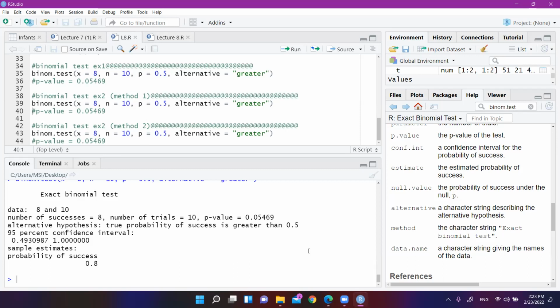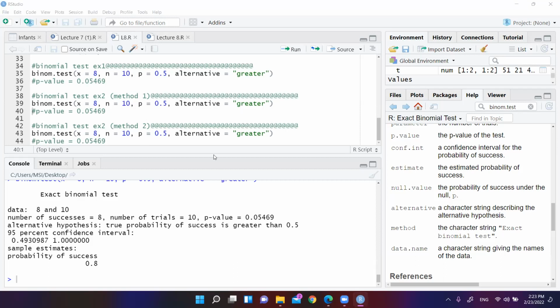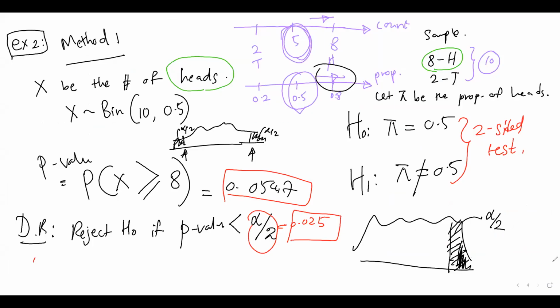Second method, you have to give the alternative like this. And in the second method, let's say X is the number of tails. That is your probability of success, the random variable. So let's say Y for the moment.